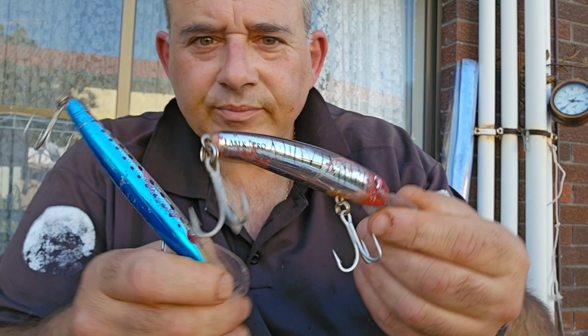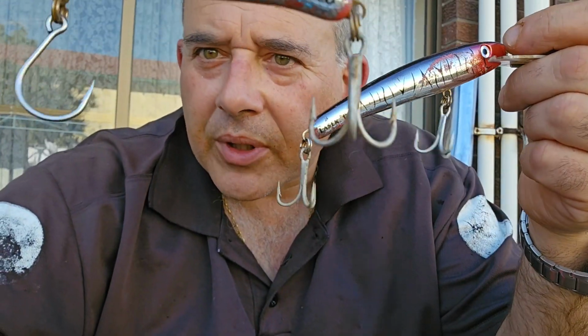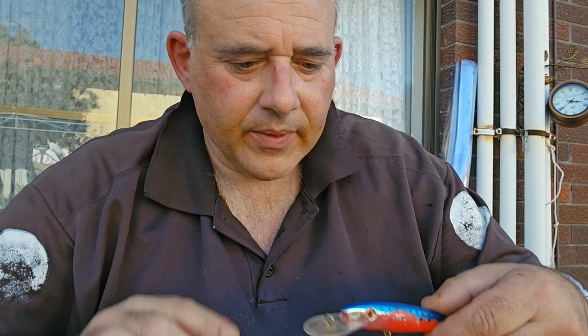So there you have it. Brand new lures almost. Changed the hooks, the barbs. And then I'll put a little single hook on that one there. And over here put 2 single hooks right there too.